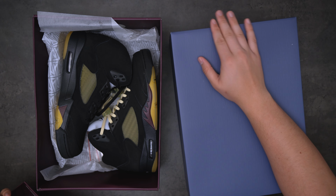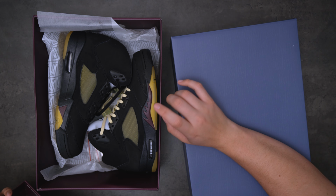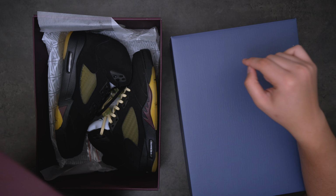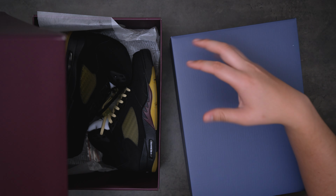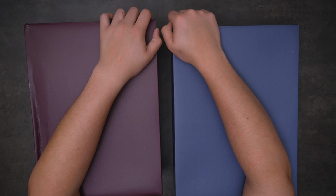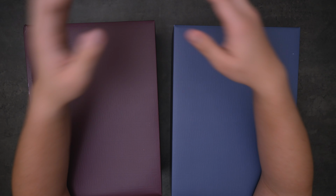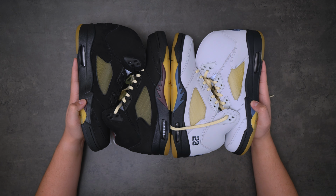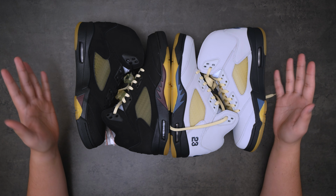I got these for retail off of the EQL release. I've had the Dusks for a couple weeks now, and the Dawns actually just came in this week. Initially, I was gonna do a standby review on the Dusks alone and then do these when they came in, but I got sick, had the holidays, and was just busy. So let's just get straight into it. Let's do both in one video.